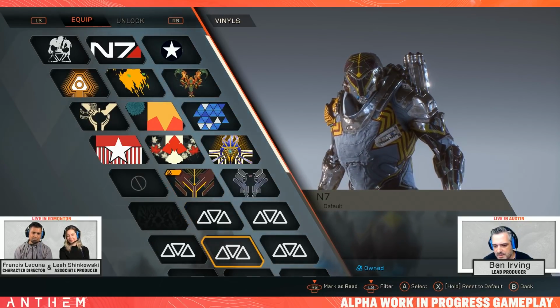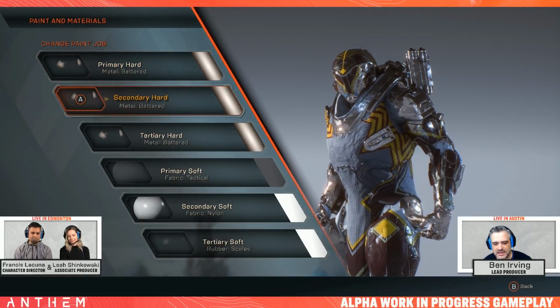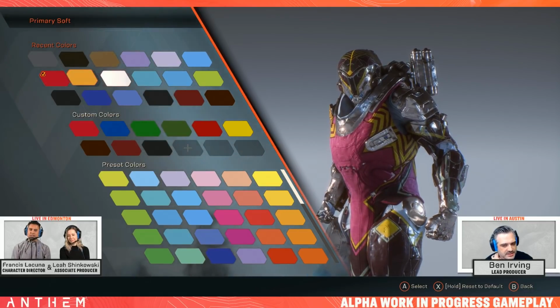I know a question that's come up internally. I didn't catch it in chat. I think it might have been there. So you can change all the paint options for all the other stuff we've seen, but what about the vinyls? Can you change them at all, or how does that work?